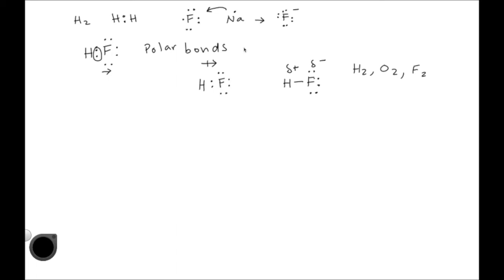So the dipole moment measures the direction along the bond that the electrons are being pulled to, and how strongly they're being pulled, right? So because fluorine is highly electronegative, in fact, it's the most electronegative atom, this bond is going to be highly polar, and the electrons are going to be strongly pulled towards the fluorine. So this dipole moment is going to have a very high magnitude, and it's also going to have a direction along the bond, and it's going to be pointing towards the fluorine atom.